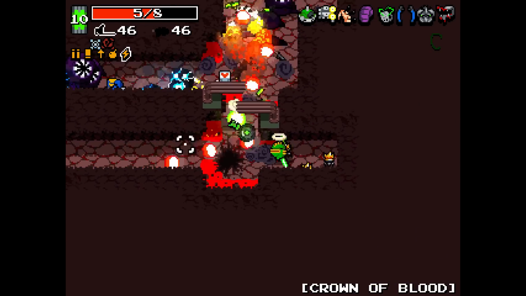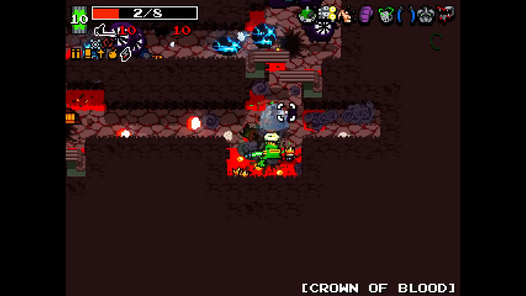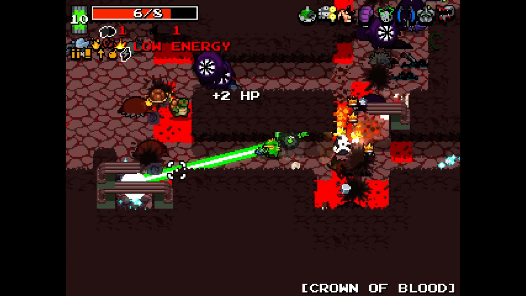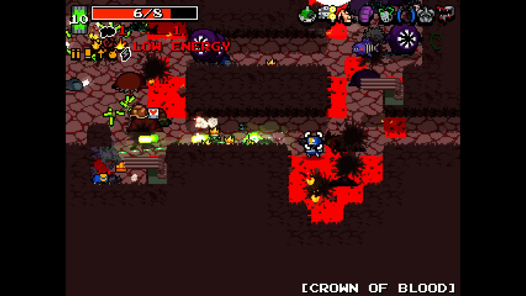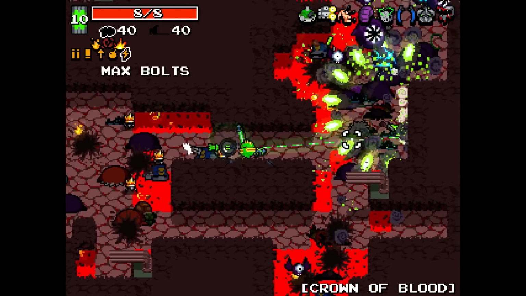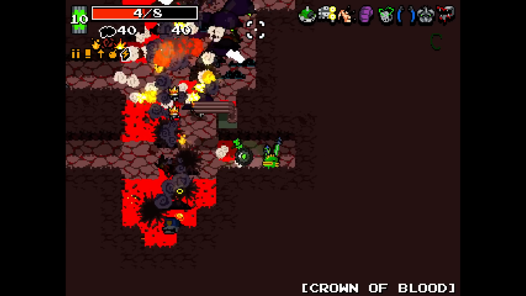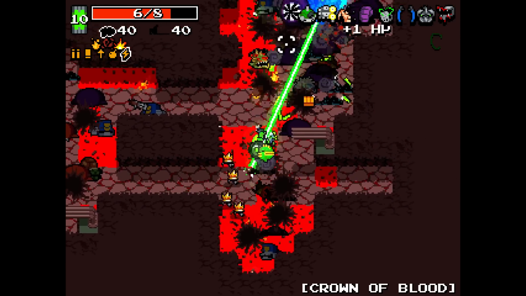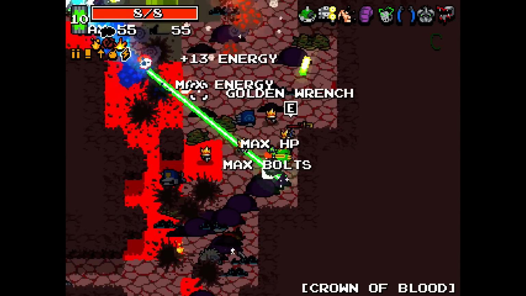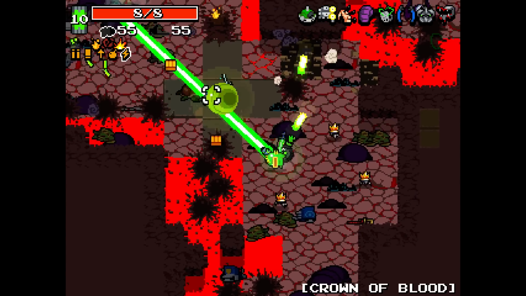This is bad. Alright. I need to kill this bat before he even thinks about getting me on the backstab. Blue fire. Kill them all! Leave no man undead.